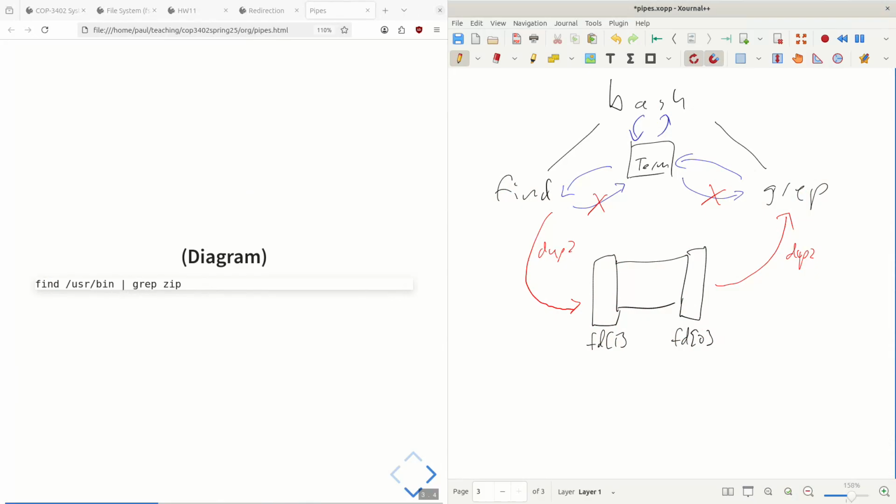Questions on that? Yeah. So the file descriptors would be somewhere inside the bash program? Yeah, and remember what we just talked about. So the question is, where are these file descriptors? Just like with redirection, when we called open in the parent, the file descriptor is just an entry in a table. So when new processes are created, it's all duplicated.